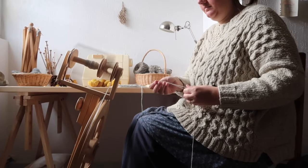I thought it would be nice for you to join me for a cup of tea at the start of this new week and the start of this new season. And I wanted to share with you a few things that I've been doing. So I've been very busy since we last met. I've been doing mainly a lot of spinning.